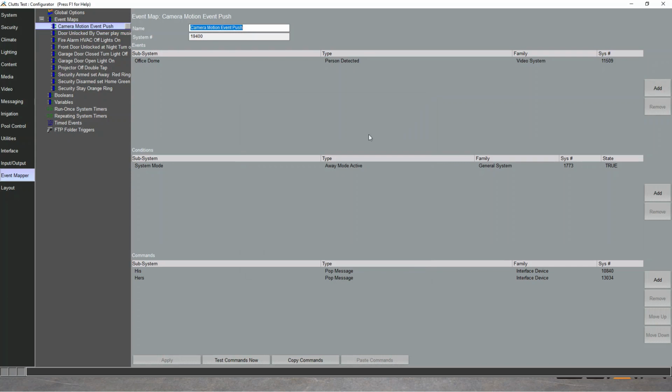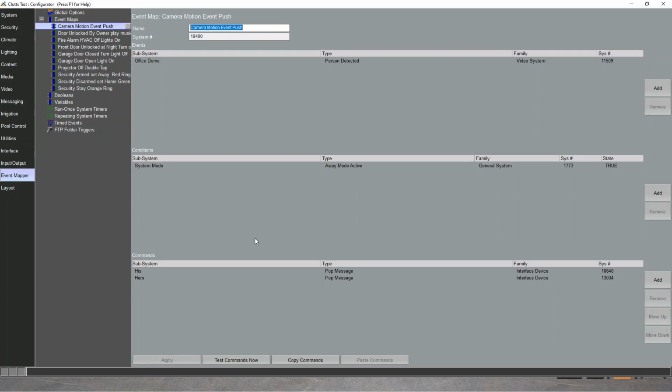Now, this is not the only place you have event maps happening. You can trigger event maps from custom pages. And when you add buttons to custom pages, you usually have an option to right-click and add an event map directly or edit an event map that's already been added.